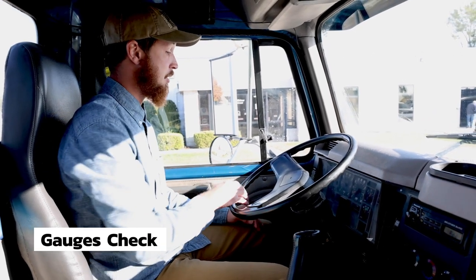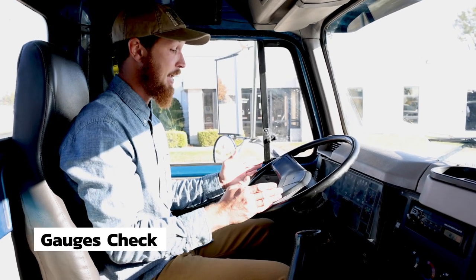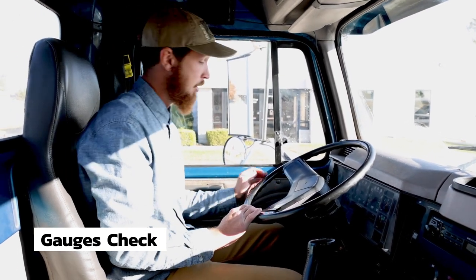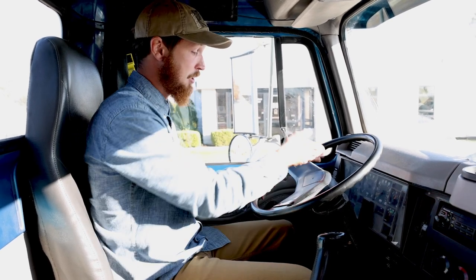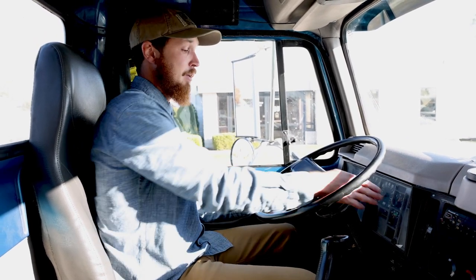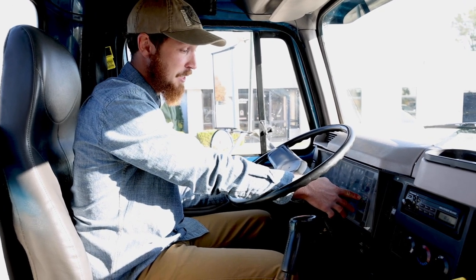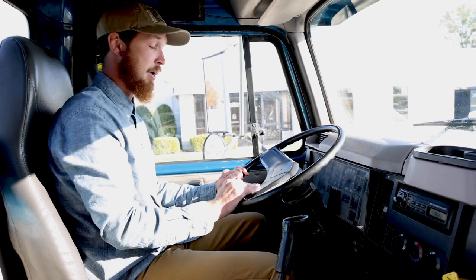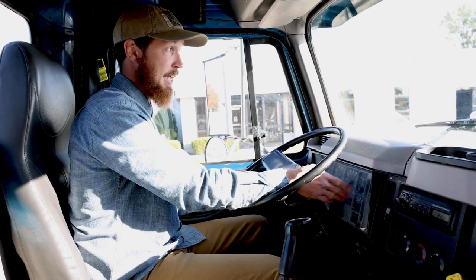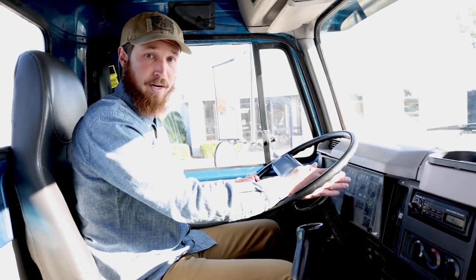My 4 gauges. Here is the water temperature gauge, which is in operating range with no warning lights on. My oil pressure. The gauge is in operating range with no warning lights on. The voltmeter, they want to hear the numbers. Between 12 and 14 volts is operating range. It's there, and there are no warning lights on. My air pressure gauge will build up to or cut off at 120, and it has no warning lights on.